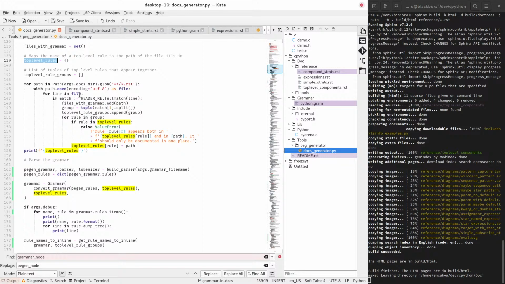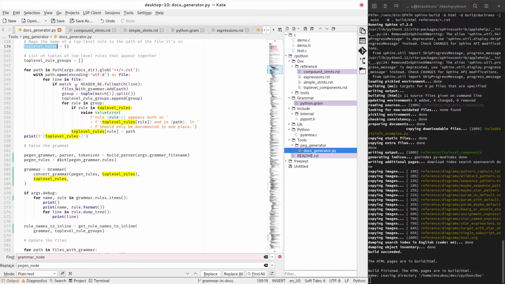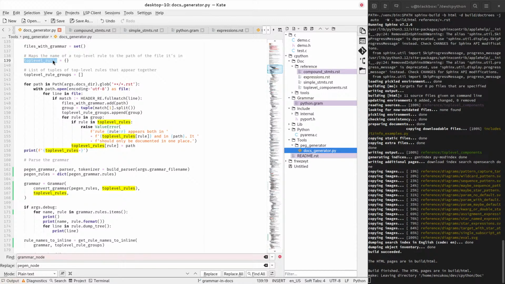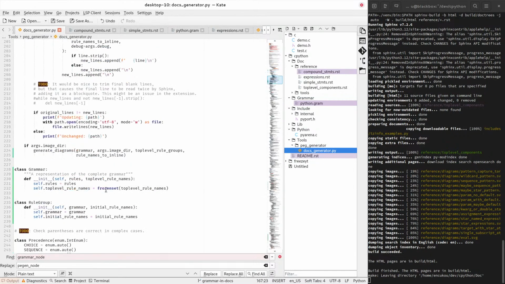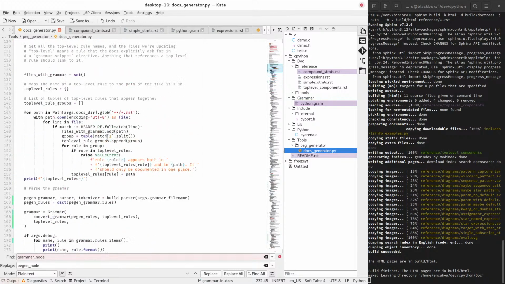And yeah, instead of top level rules, which we're treating as a sequence, we'll take these top level rule groups.